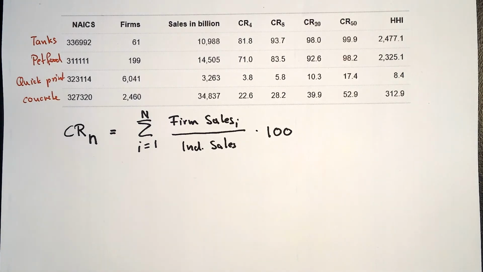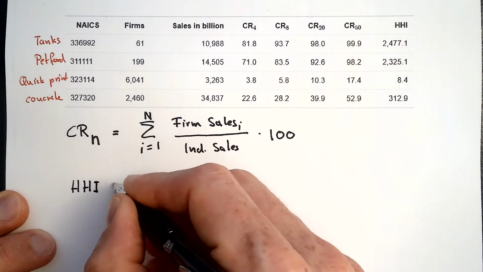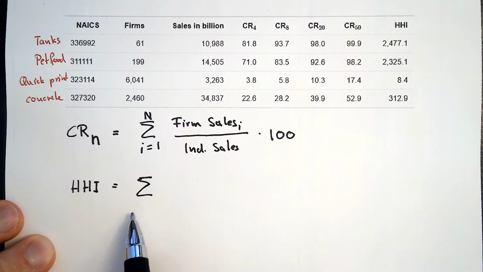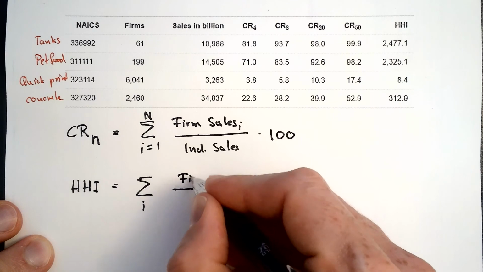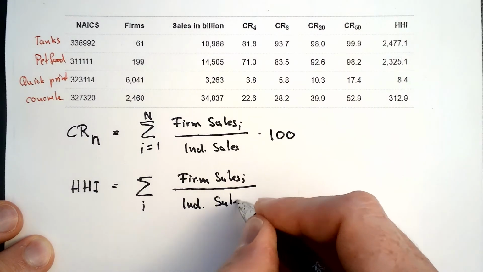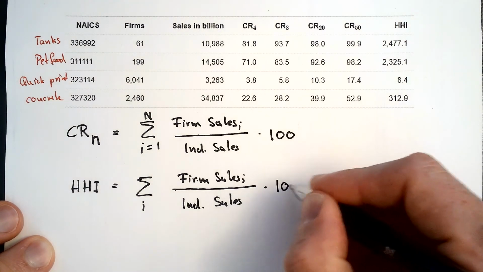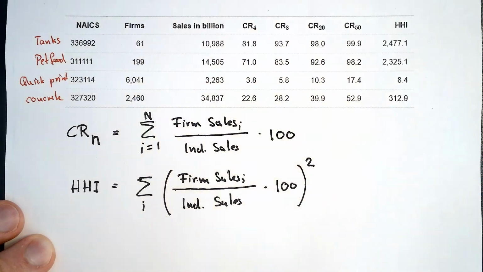Now, the HHI is a little bit more evolved and does not require that you choose the number of firms that you are going to aggregate. The calculations are very similar, but here you are summing up over the entire industry. You take the sales of a particular firm i and divide it by the industry sales, which gives you the market share of an individual firm. You multiply this by 100, square it for every firm in the industry, and then the sum gives you the HHI. Before I talk about the HHI in the context of those 4 industries, let us do a little example first.